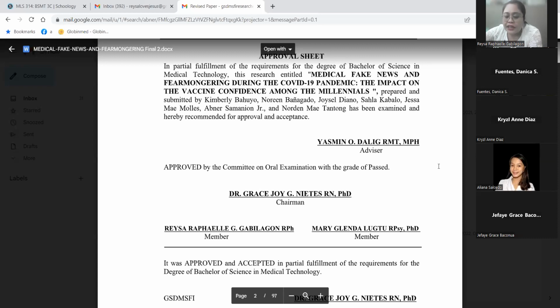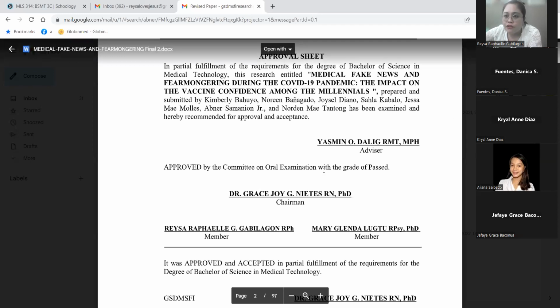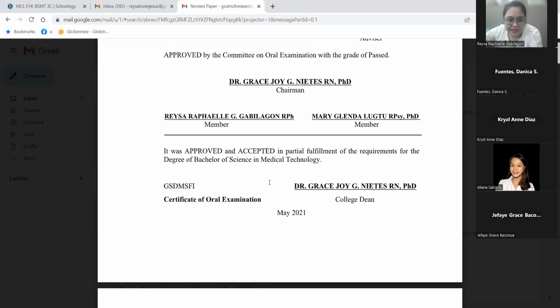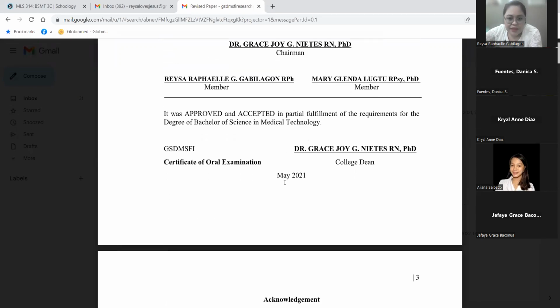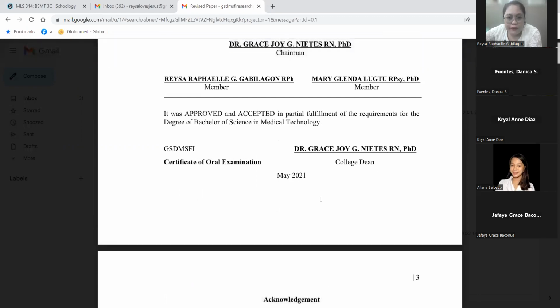Mali ng isa or hindi makakasagot yung isa, damay ang buong grupo. That will be a deduction for the whole group. Okay? So you have to make sure that everyone in your group is updated sa research ninyo. Okay? Ayan siya. You just make this as May 2023.